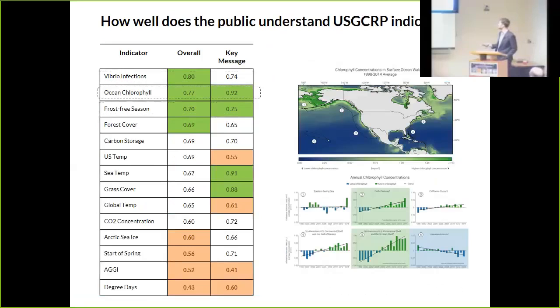Another one that was surprising, so this is a map of ocean chlorophyll around North America. This is a really complicated map, if you think about it. You have this, obviously, geospatial map, and then you have this linked to different time trends over time. All of them aren't going in the same direction. And so it was a bit of a surprise that people were able to do fairly well on this. And I think the design helped that quite a bit, because I could easily see with the wrong design choices this going completely off the rails in terms of understanding it.